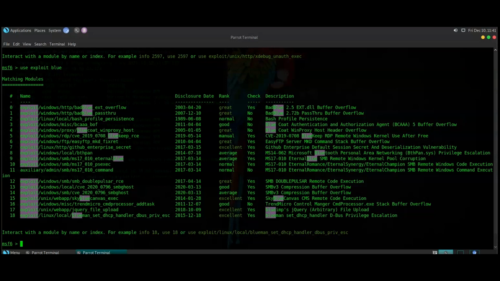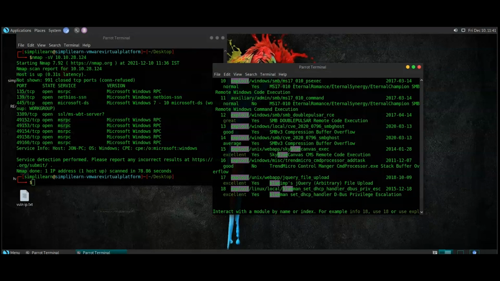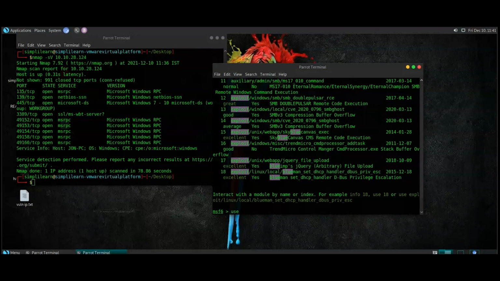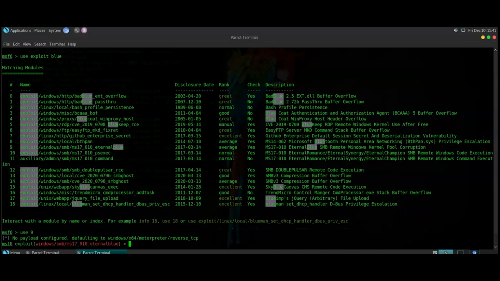Now all of this may be confusing if you're not aware of Metasploit, but remember, this is the next stage of ethical hacking, which comes into the gaining access part. We're going to use exploit number 9, as we found above. We're going to set a payload, which is our malicious code that will run on the victim machine.